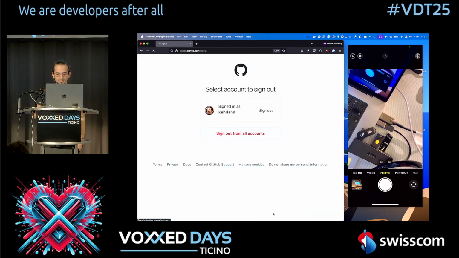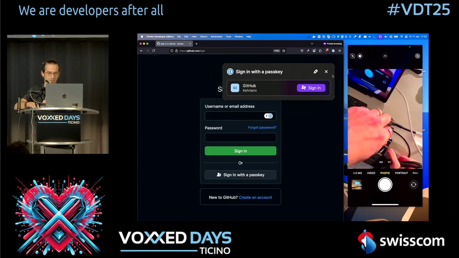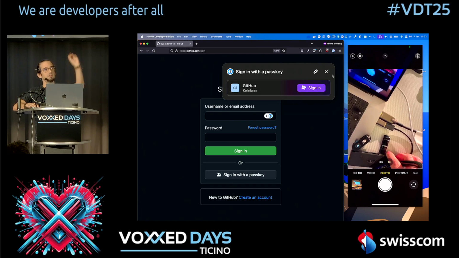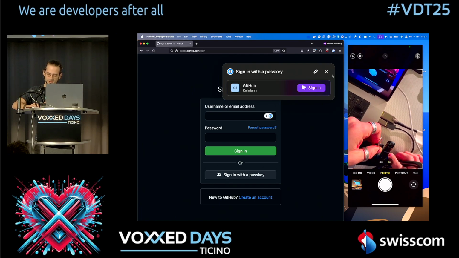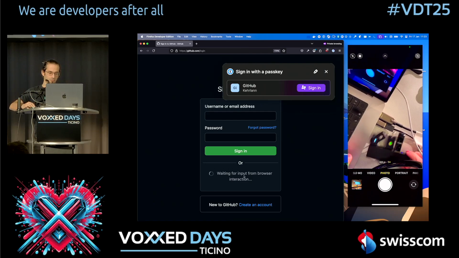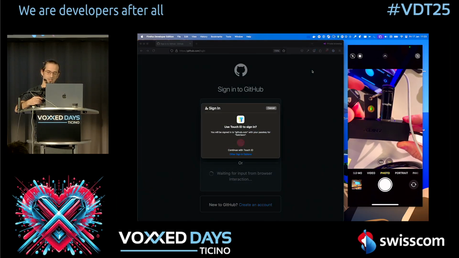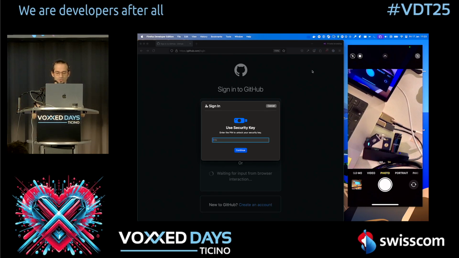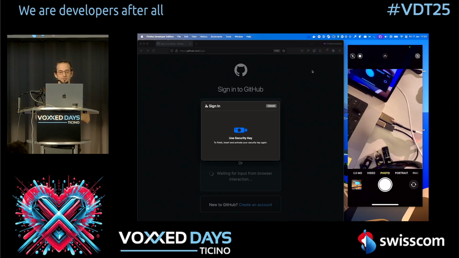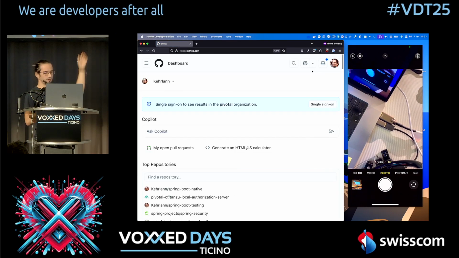There's also, you can have physical devices that are not biometric necessarily. So this is a Yubikey. It's a USB drive. I can plug it in. I can say sign in with a passkey. When I use the system to select, you can see the Yubikey is blinking. I click it. I have to put some sort of PIN or password in it so that if you steal my key, you cannot log into my GitHub. So this is one more way, right?